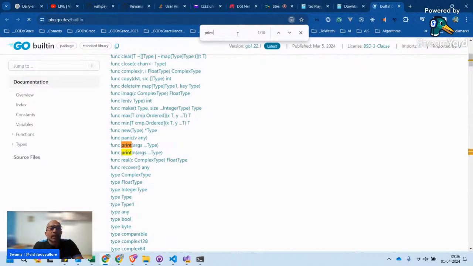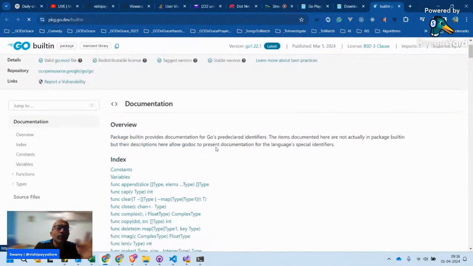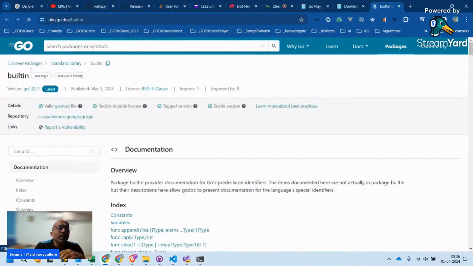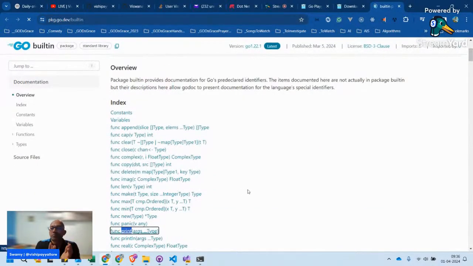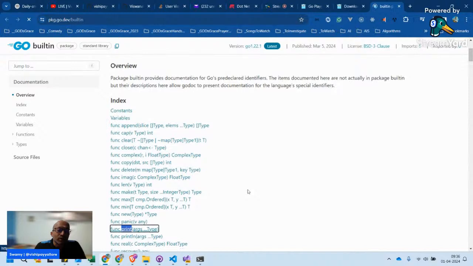Println. Look, whatever you're seeing at this point of time, everything is coming from the package, pkg.go.dev builtin. All these things are available built in. We don't need to import any packages. Everything is made available to us.